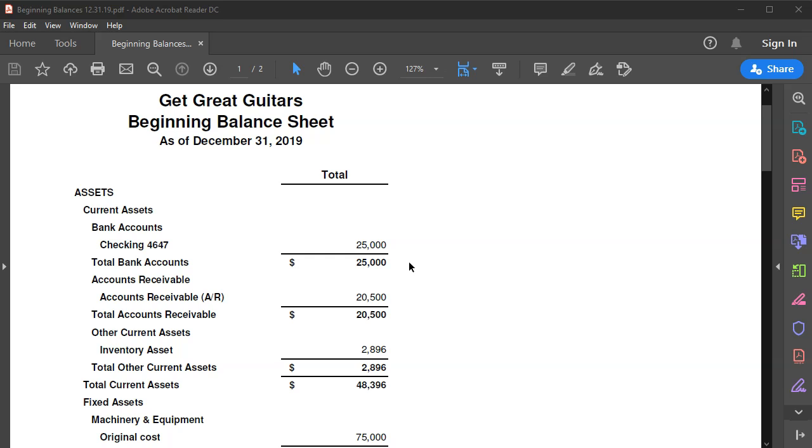So there's two things you need to do. You need to get the $25,000 on the books in the checking account to be in balance, and then you need to consider how you're going to do that first bank reconciliation if you had reconciled before, if you had some timing differences in those accounts. And we'll think about that when we do the bank reconciliation process. So keep that in the back of your mind after you do the beginning balances, that could be an issue, will be an issue most likely, and we'll talk about that more once we do the reconciliations.